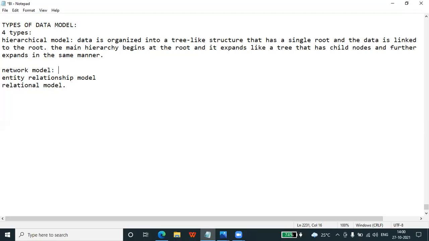The basic difference between the hierarchical model and network model is that data is represented in the form of hierarchy in a hierarchical data model, whereas in network model, the data is represented in the form of a graph.